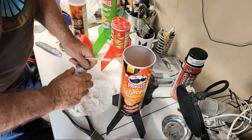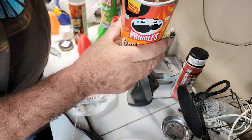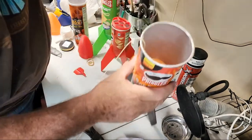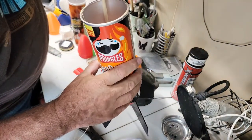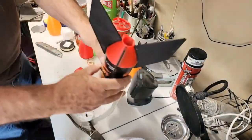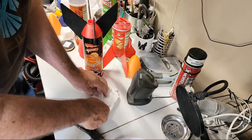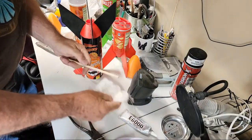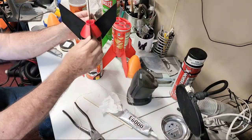Now, just because anything worth doing is worth overdoing, that could really be bad advice, I'm going to put a little bit of glue in a few spots around this string, around the Kevlar cord. I'm going to put a little bit of glue at the top. Okay, so it's got a lump of glue to pull over. Now, since I set it on the fins, make sure these fins are still seated. And yes, they are still seated. And I'm done with the glue, I think. Close that up. I think you could use a lot of adhesives here. This is just a very fast drying one.